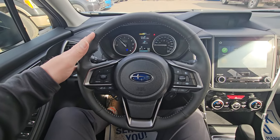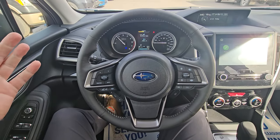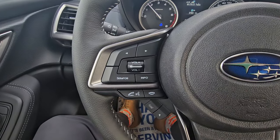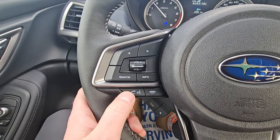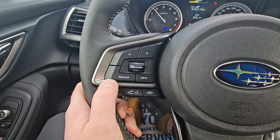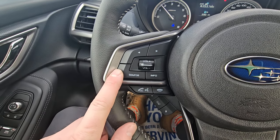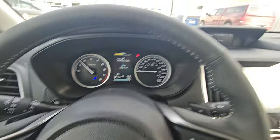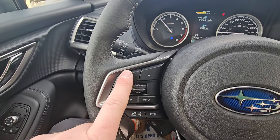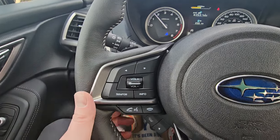The steering wheel itself is compact — car-sized — which makes it turn very quickly. On the left-hand side you have Bluetooth and audio controls: accept or decline phone calls, issue voice commands, and switch audio source between AM, FM, satellite, and USB. There's no CD player in the 2024s. Volume toggle, preset switching, and next-song arrows are also there, and the down arrows change the small info display.